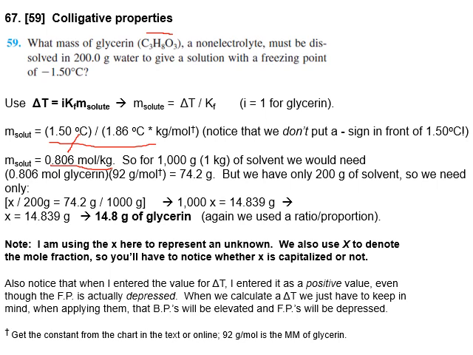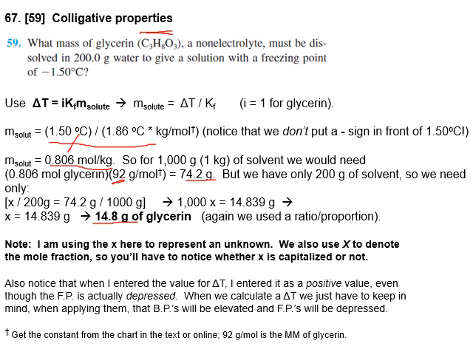Right, so the way that I did it here is actually the same thing, but I just did it in the reverse order. So first of all, I took it in moles per kilogram and I actually converted that to grams first by multiplying 0.806 moles of glycerin times 92 grams per mole. So when you add 3 times 12 plus 8 times 1 plus 3 times 16, you get 92. And so I went ahead and converted it first of all to 74.2 grams and then multiplied that by 0.2, which gave me the same answer I would have gotten if I did it the other way, which is 14.8 grams.